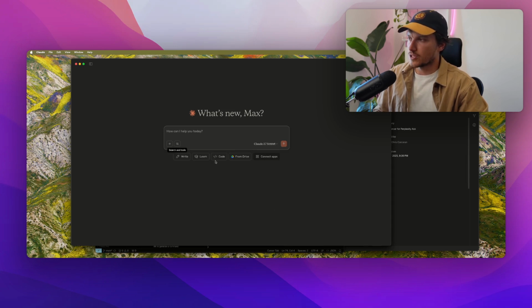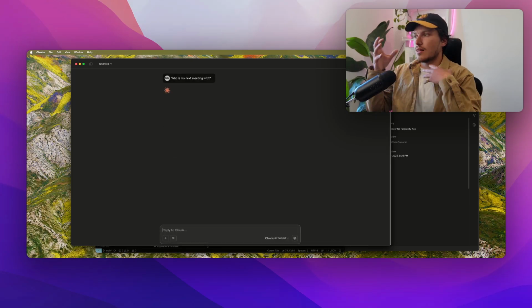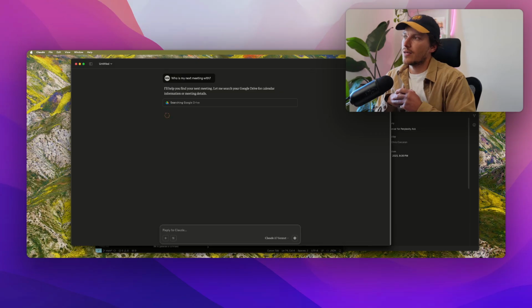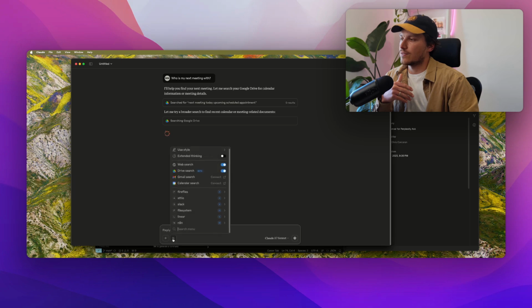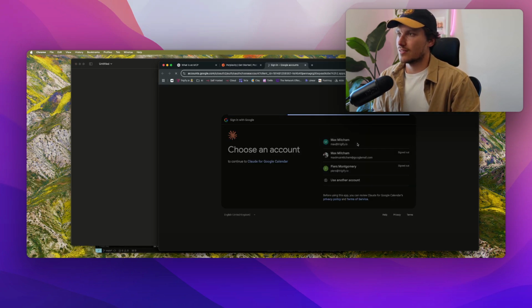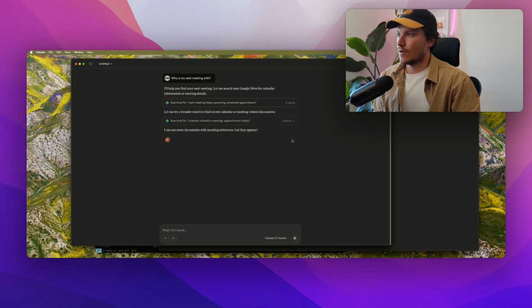So how does this look in principle? Well, I could then say, okay, who is my next meeting with? This is like I've got a personal assistant with me at all times through Claude. There's no need to use n8n or anything like that in here. What it's going to do is search through all of the tools that it has available to it. I've just realized I need to connect the calendar here. For some reason, it's disconnected. So let's go and do that. And we're also going to open Claude, stop this, and do a new chat.